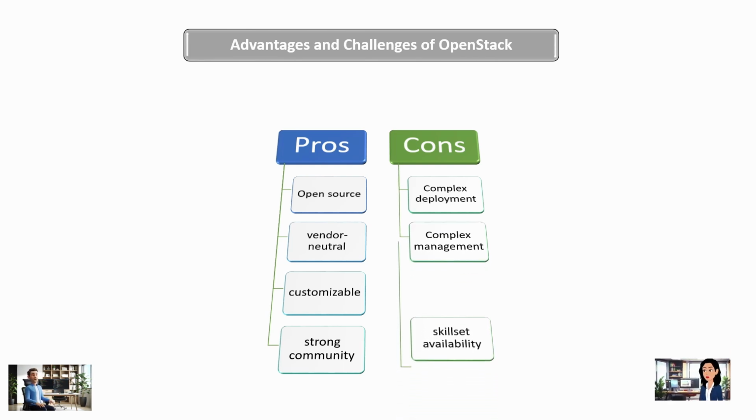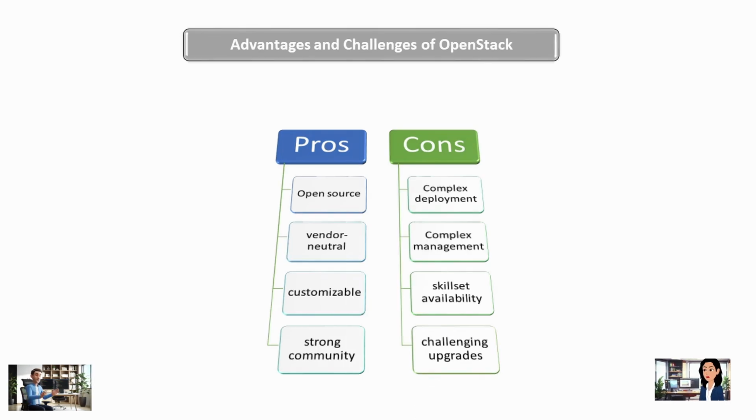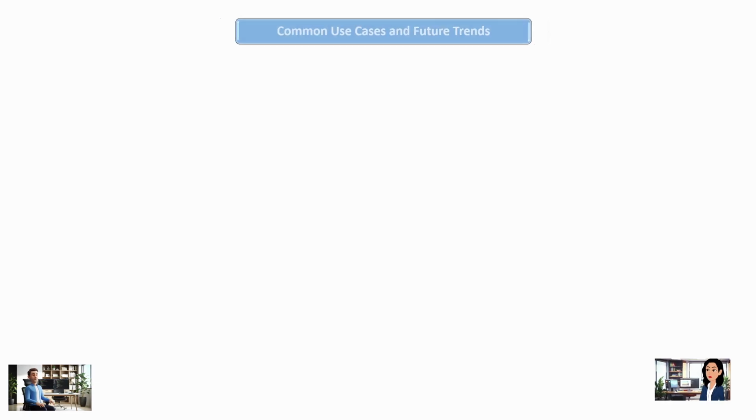Customization. And it has a strong, large, active community behind it. Lots of innovation, support forums, documentation, events. Community power. Got it. Downsides. On the other hand, it can be complex. Deploying it correctly, and especially operating it efficiently day-to-day, requires significant expertise. Complexity and skills needed. Finding people with deep OpenStack skills can sometimes be a challenge in the job market. The skills gap. And, historically at least, upgrades between major releases could be challenging and disruptive if not planned and executed carefully, though tools like Juju aim to mitigate that. Upgrades can be tricky.